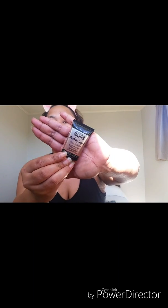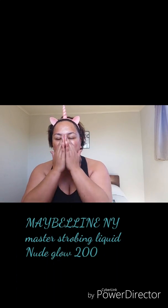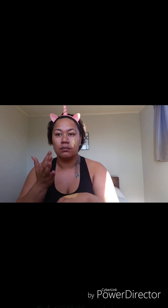Anyway, so we've started with some Goodness moisturizer and also some chia seed serum oil from the same company. Now I'm just using the Maybelline Chrome Master in Nude. I'm just putting that all over the face. I like to have a bit of a glowy base. Now I'm using the Maybelline Superstay Primer all over my face. Looking real cute with that unicorn headband.